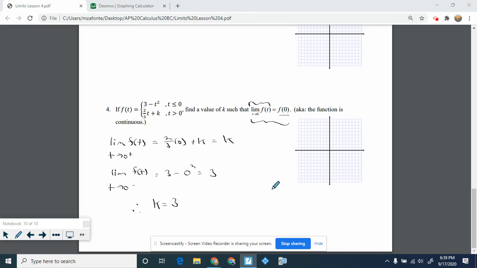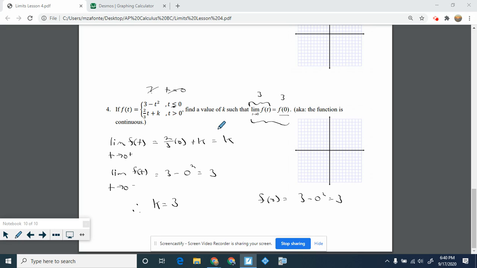And then you technically should check, well, what the heck is f of 0, right? And it seems weird that we check f of 0, because you look for the functional value, you look for the or equal to now. It's the only time you look for it. So you plug into here. So I get 3 minus 0 squared. So I get 3. So, okay, the limit was 3. The functional value is 3. And you're kind of saying, well, didn't you kind of do that when you did this? And the answer is, yeah, I did. But I could have had a piecewise function where there was a third piece, and maybe it did something like that, t equals 0. So it is necessary to check that, even though it seems redundant when you have an or equal to 0 on one of the pieces.